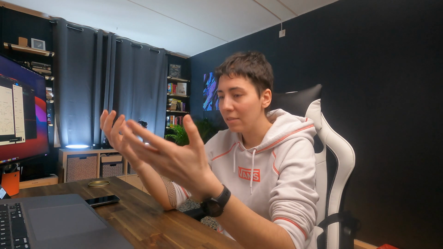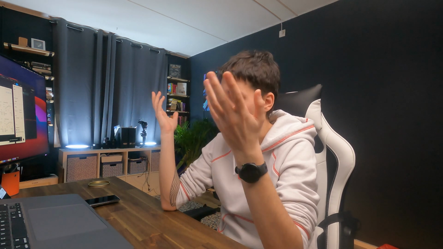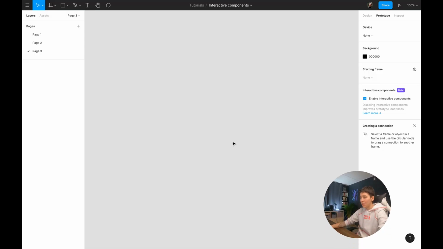And then in the end, I'm gonna show you the downfall of this new feature, interactive components, and how it failed to do a very basic thing. So maybe Figma will see my video or something and repair that, because it's a super simple use case that everybody has. Without further ado, let's jump into Figma and make this button and spinner. Okay, here we are in Figma. So let's first start with a button.